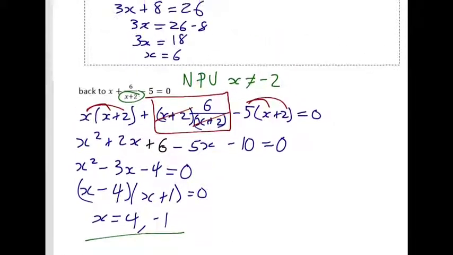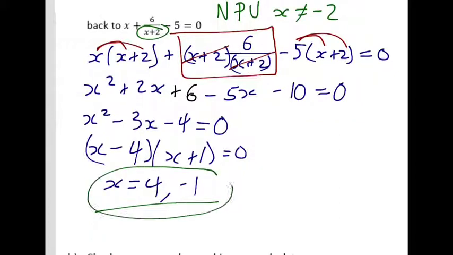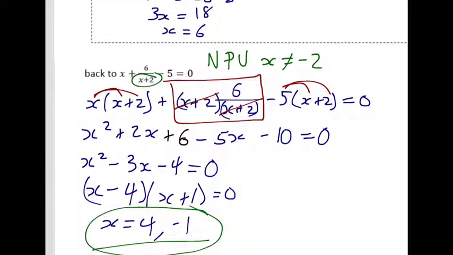Good. So I need you guys to check these answers for me because we run the risk of creating extraneous roots. Right? Remember, when we multiply by any term with an x in it, we upgrade the class of the equation. In this case, we changed a rational expression into a linear expression, and we changed a linear expression here into a quadratic expression.